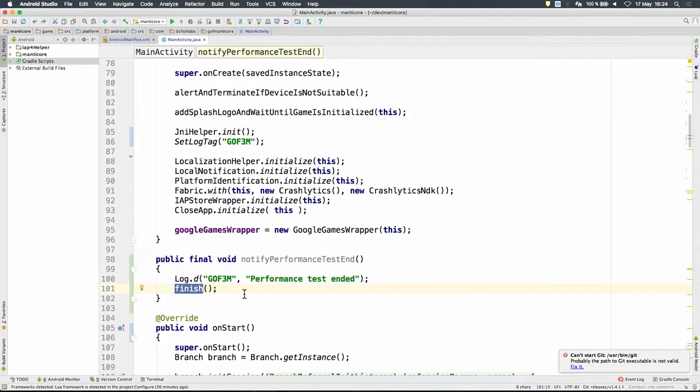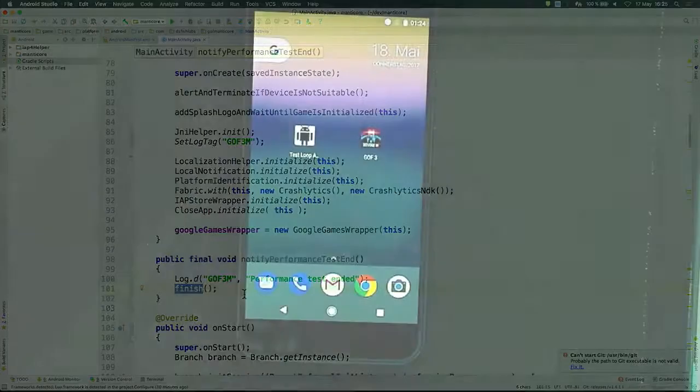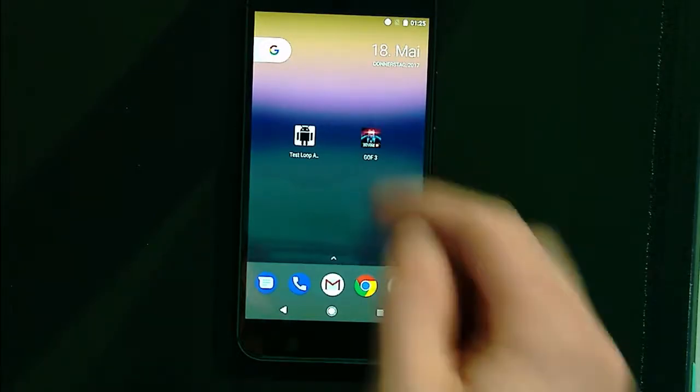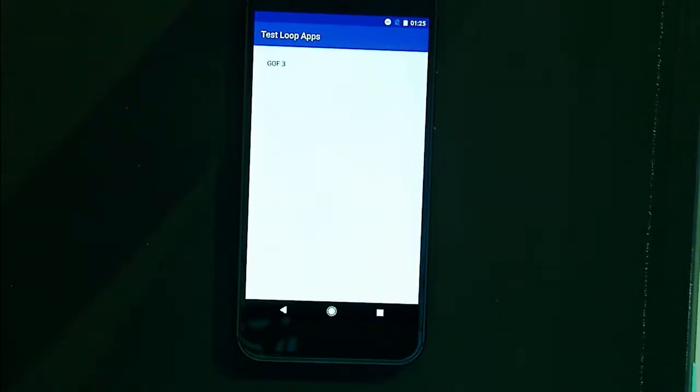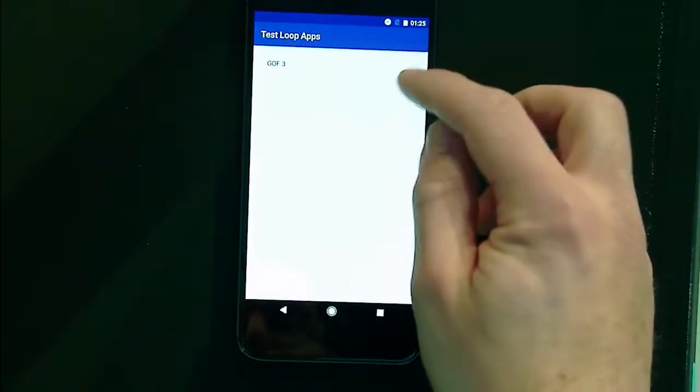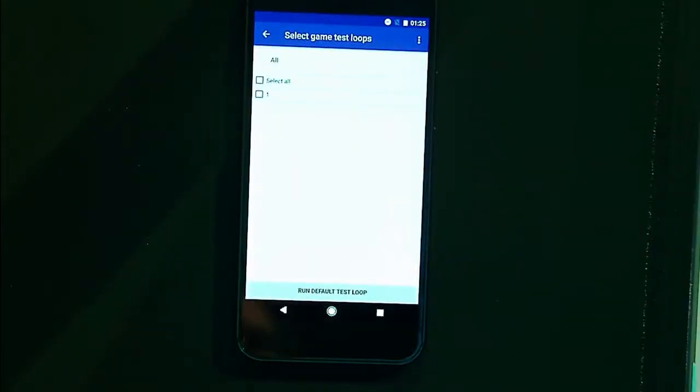The next thing you want to do is actually run the game loop. As Justin said earlier, there's a little app that you can install on your device, so I will do a demo on the device now. Can we switch to the device? Yes. This app is called Test Loop Apps, which I have installed here. I will just tap that, and when it opens, it gives you a list of all the apps on this phone that support the intent we saw earlier. Currently, this is only our game. So I will tap that.